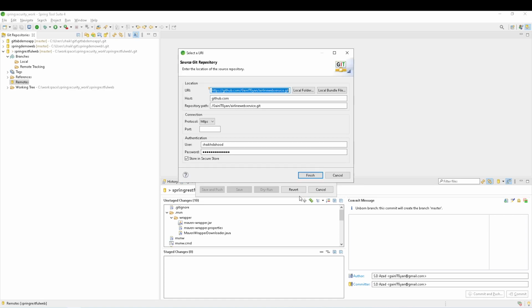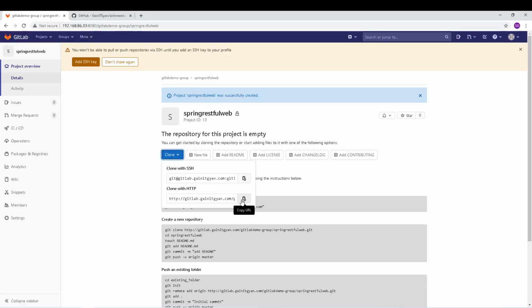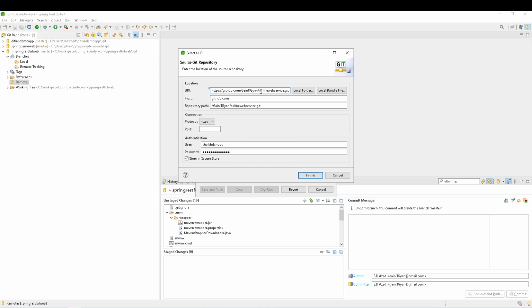Let's change it, and now here I'll copy this, I'll clone the one that we created, Spring RESTful Web App, and then paste it here. I'll change the host name because that's what we have.